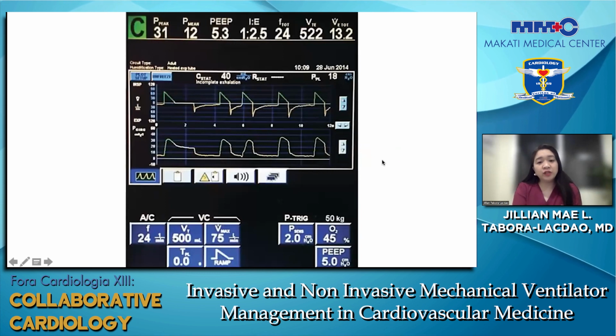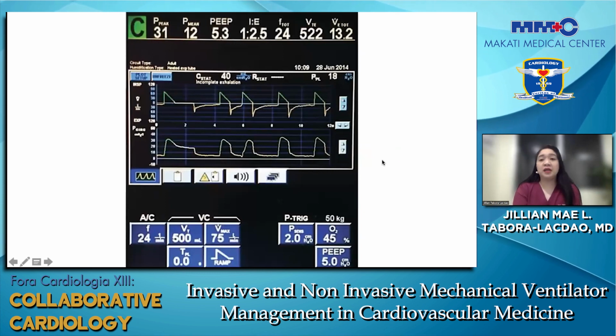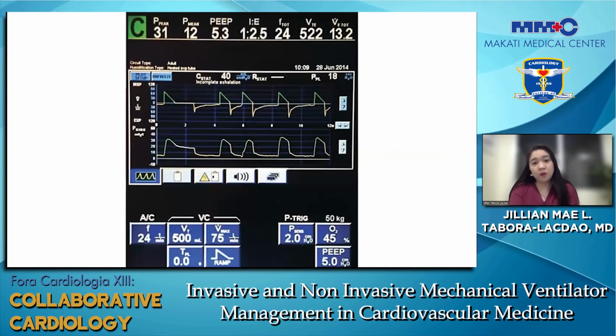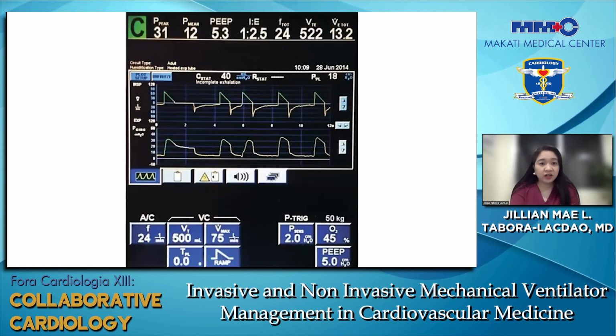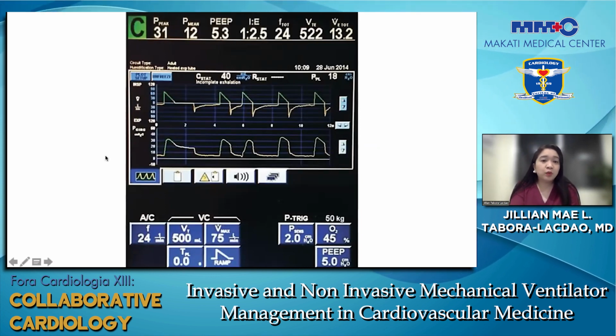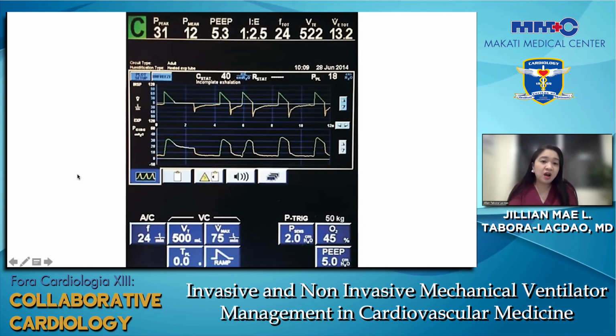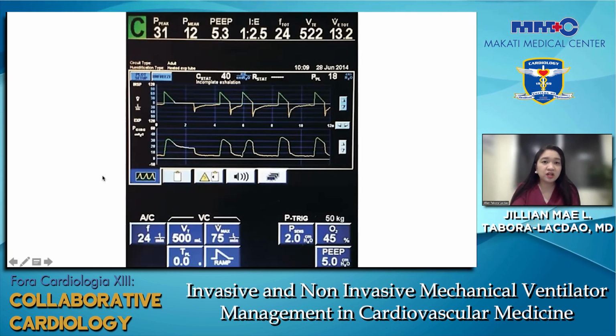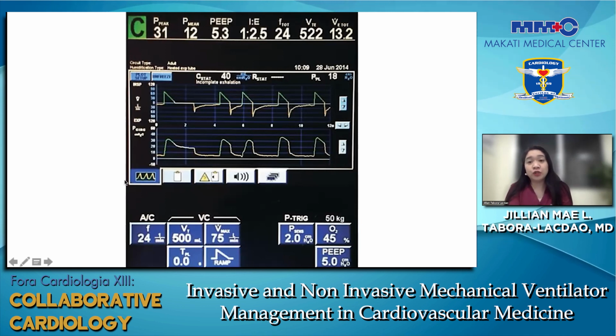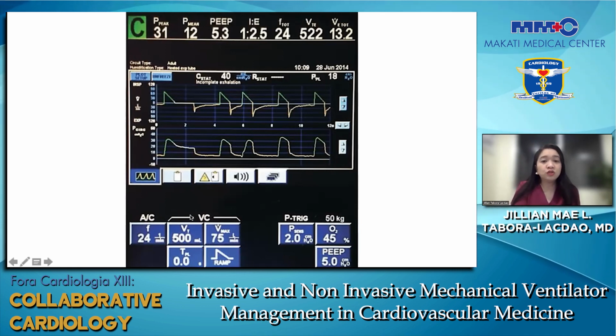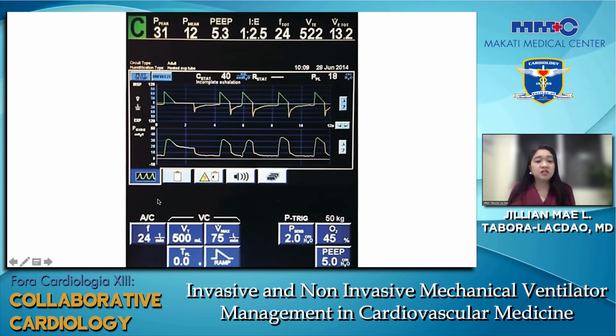So I'm just going to illustrate an example of a screen of a mechanical ventilator. Commonly, post-operatively in cardiac patients, or for someone who has cardiogenic pulmonary edema, ECS, or any related illnesses, we usually set the patients first on AC, assist control, VC, AC-VC mode. So this is volume control mode.